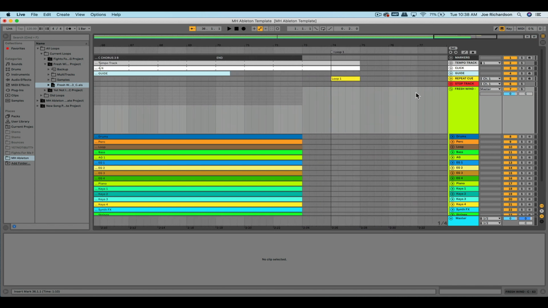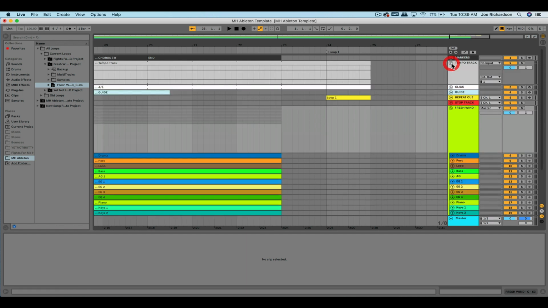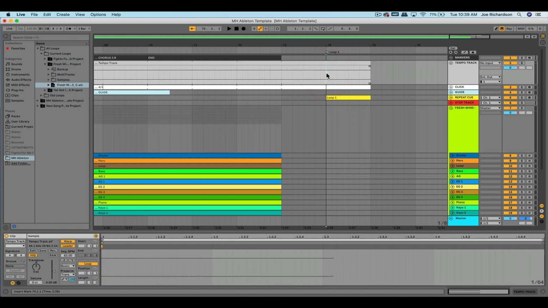So I'm gonna zoom in down here where I have this looping click pulled up. And then all we have to do to change the tempo of just the looping click is we need to expand the tempo track. We need to click right where this loop 1 begins. And then we need to split this track. And the shortcut to split the track is Command E. So that splits the track.